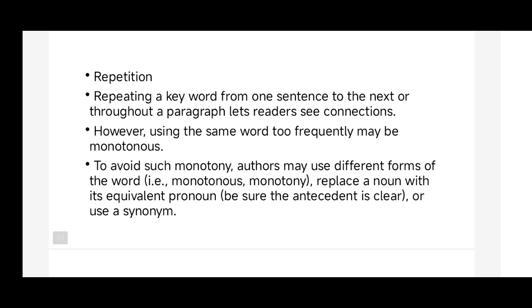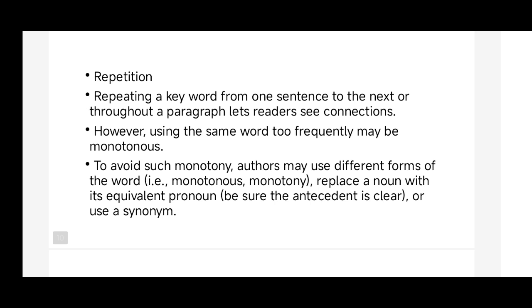We write always "according to, according to, according to." If you write "according to" every time, then how to reframe it? You can say the author contends that, the author argues that, the author asserts that, or frame it in a different way. Otherwise, in all 10 pages, you can see 20 times "according to." That you should avoid. Using the same word too frequently may be monotonous for the reader.